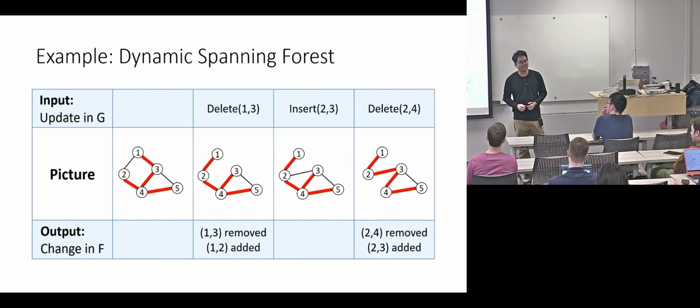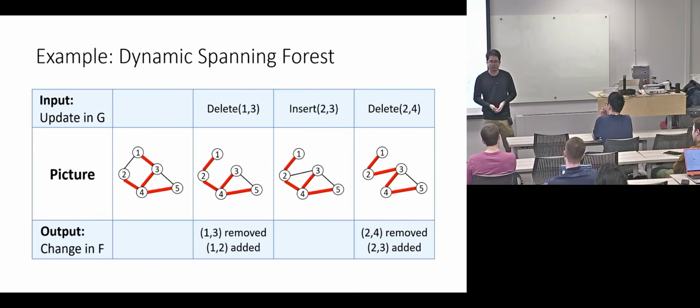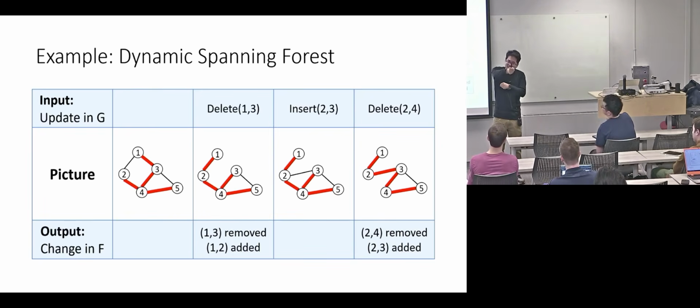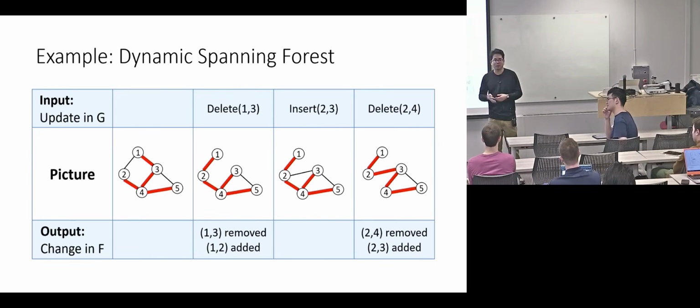Right, exactly. Good. So you might have learned about graph traversal, depth first search or breadth first search. Have you learned about this before? When you run depth first search or breadth first search, whenever you traverse to one vertex for the first time, you just add that edge into your forest. If you do this, you will produce a spanning forest of the graph. And depth first search or breadth first search just takes linear time, right? Like V plus E, or M plus N.